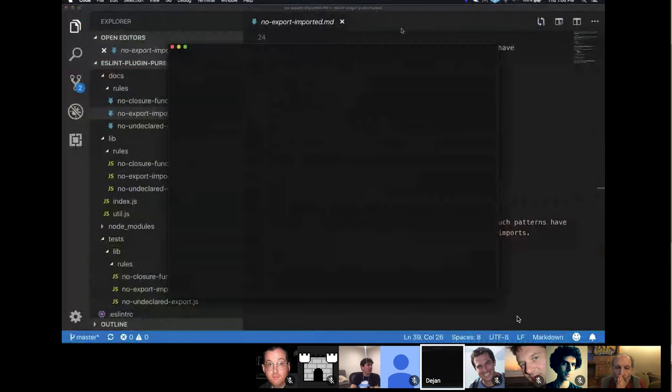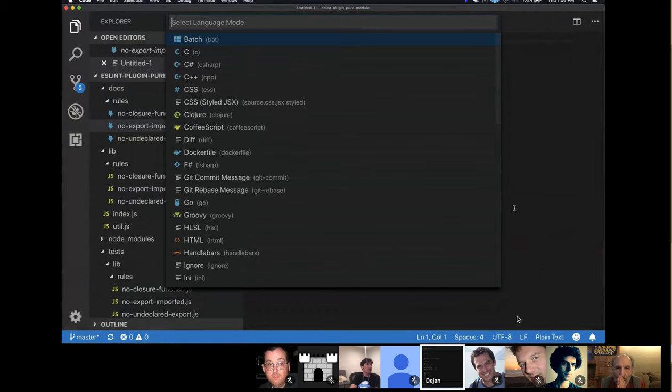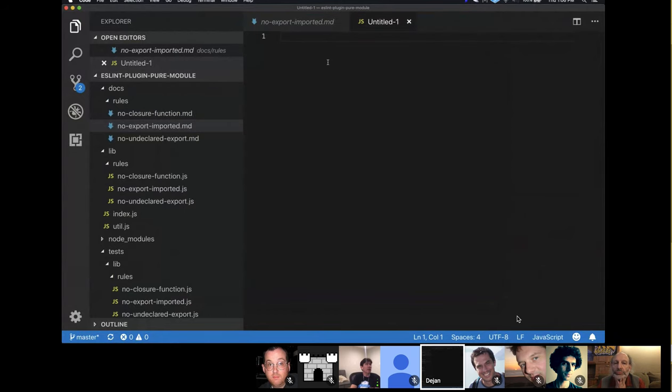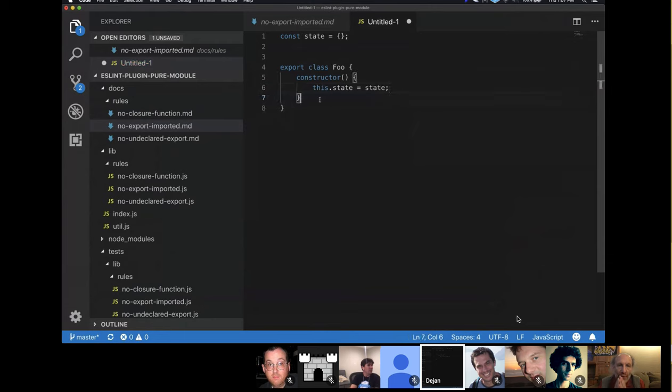Yes. Yeah, the class will be a little more complicated, I think. You might want to store state as an argument, and also even those functions there, you can call them with different contexts from outside, and trying to use this value just won't work. So this would be an example. Good. Which is invalid.